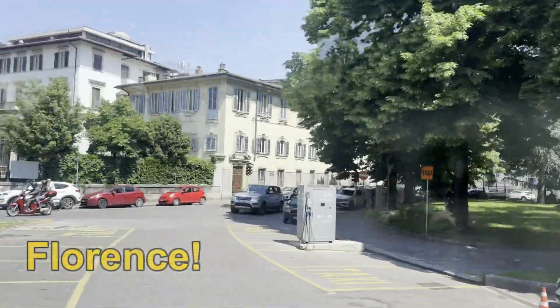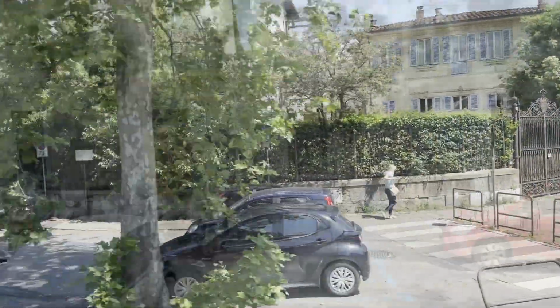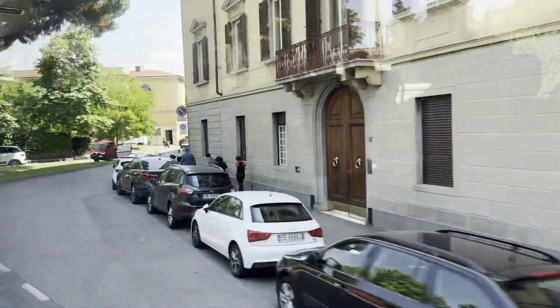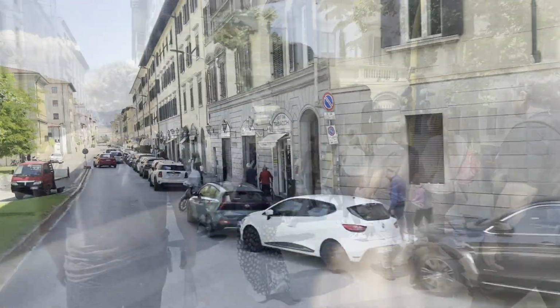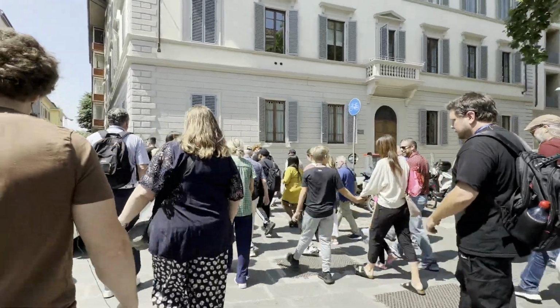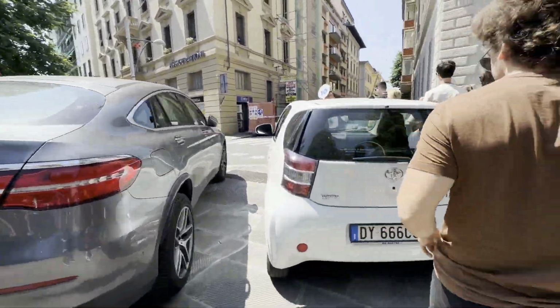It was very exciting to arrive in Florence and start driving through the city. Everything was so interesting and so fascinating. Our first stop was the art gallery. We could not be dropped off directly in front of the art gallery, of course, but we were dropped off fairly close, and it was about a 10 to 15 minute walk from the bus to the art gallery.